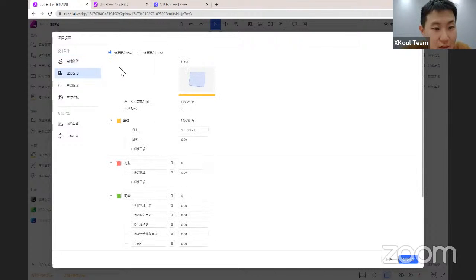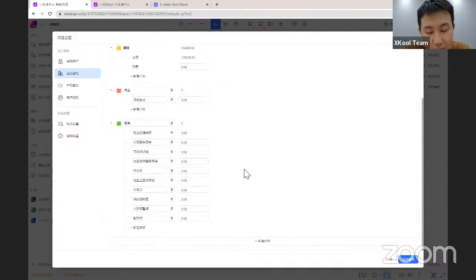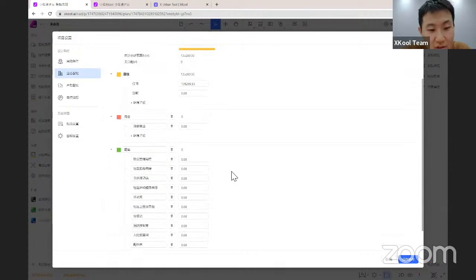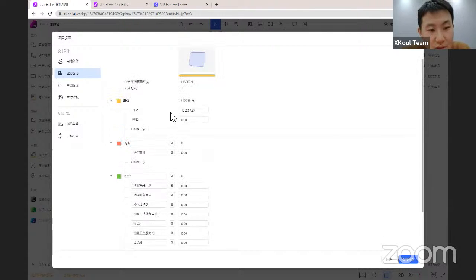And next we can set specifically the functional areas, because in the instruction documents, the governments will sometimes restrain you to build specific amounts or the maximum amounts of area for a specific function.